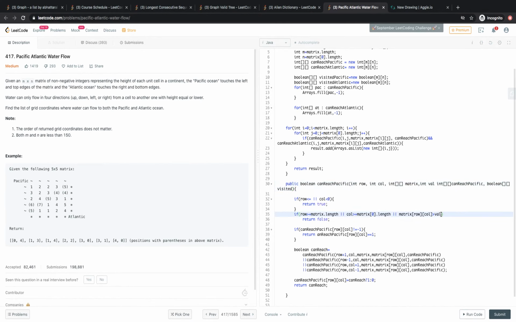Now even here, if visited also contains this row and column, if that has already been visited, then we don't want to visit it again, right? But that will already hold by this, because this one has it, but we want to avoid going through it.